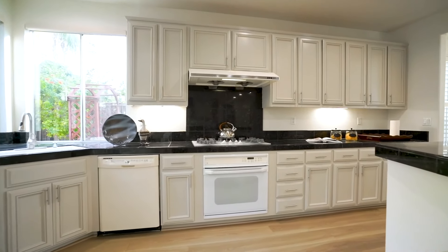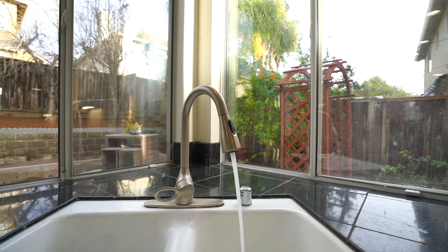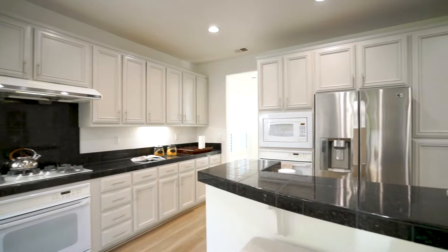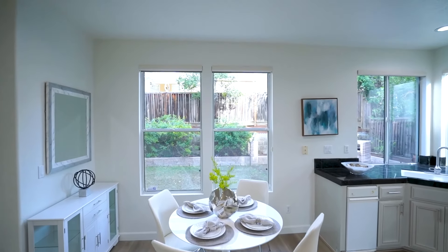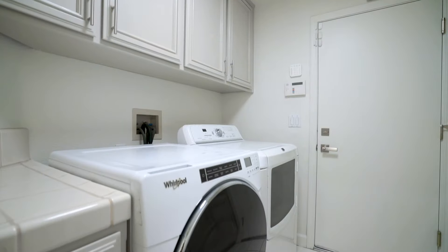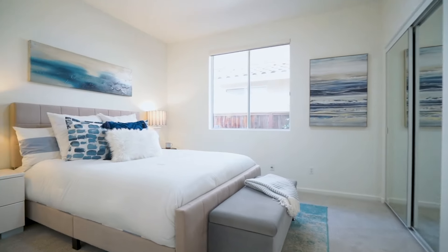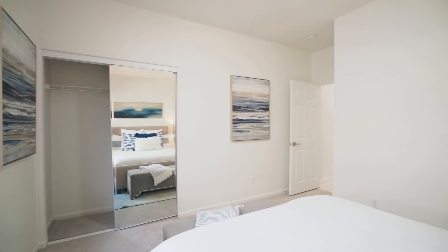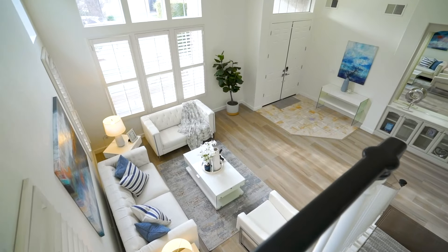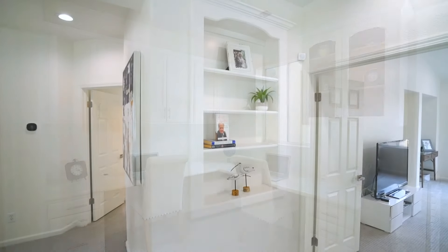The kitchen includes an oversized two-tier island, perfect for buffet-style gatherings, and the kitchen sink faces the backyard, allowing parents to keep an eye on children playing there. The property also includes a full bedroom and bathroom on the main level, catering to various lifestyle needs and multi-generational living. This ideal layout also includes a large desk area in the upstairs loft, ideal for siblings to bond and hang out with friends.